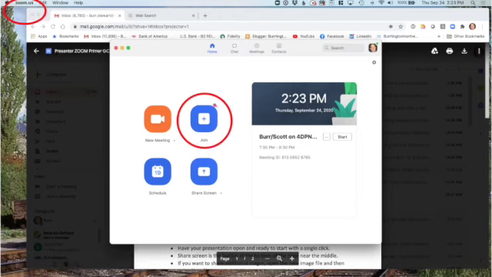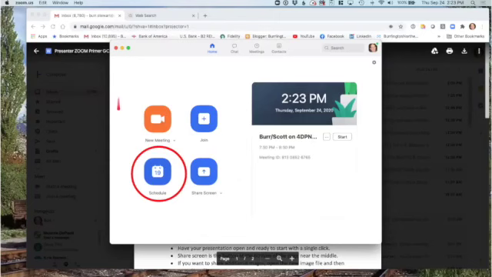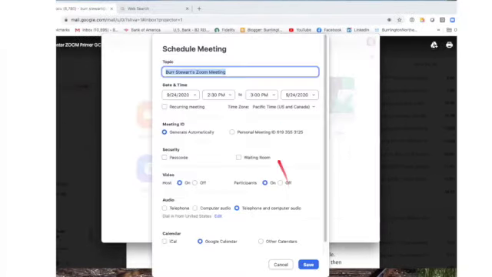Clearly, joining is what we're talking about doing. So you press on join, and you get the option to enter your meeting ID and password if you need it. Anyway, you'll see another box for the password most of the time. But I also want to point out that you can schedule a meeting that hasn't taken place yet by hitting the schedule button. And when you do that, you get an option to schedule the meeting, and you can pick the date and time and whether or not there's a passcode or a waiting room. And this is the security part of it that is now going to be required.